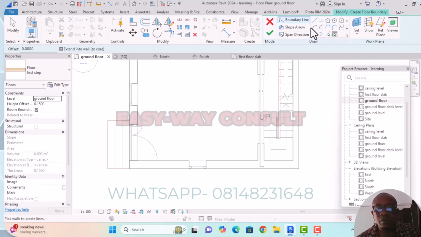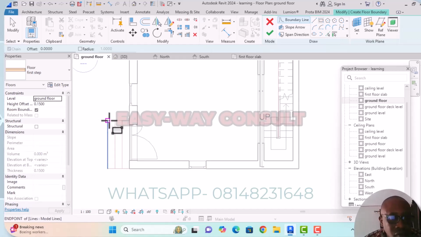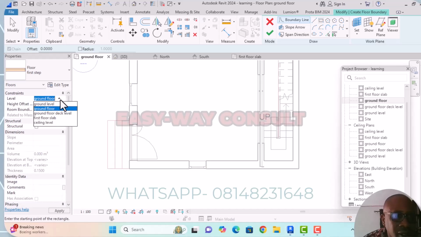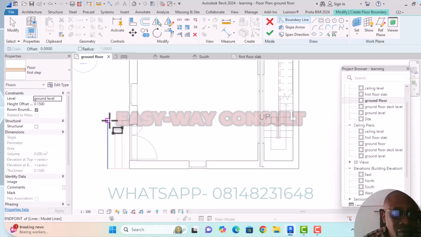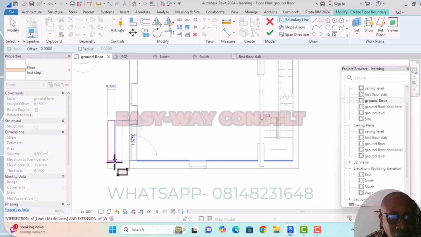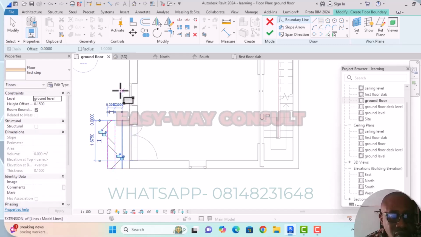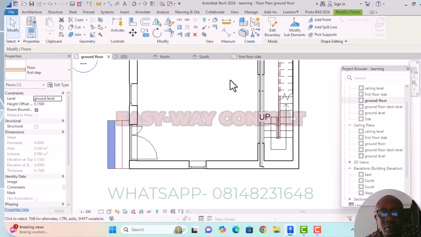First step. So you go here. Height should be ground floor, ground level. On ground level. You get it. Click on it.